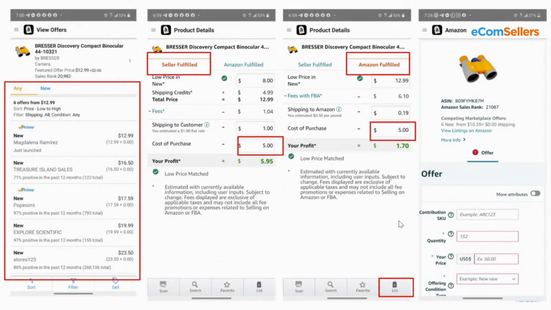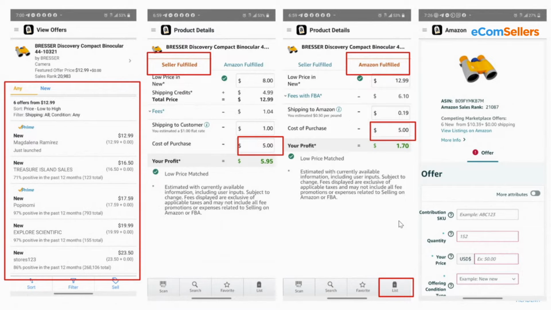The next thing is, as we go through the slides, if you were to click on the greater than sign for the other offers that we previously were looking at, then you'll get to see a list of the other sellers and what they are selling the product for. Now, this is the thing I always pay attention to. I'm always interested in what they're doing to the price. Are they bringing the price up? Are they bringing the price down? What are they doing to the price of this product?